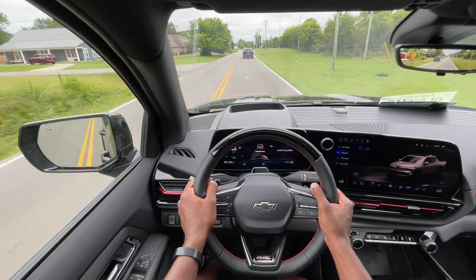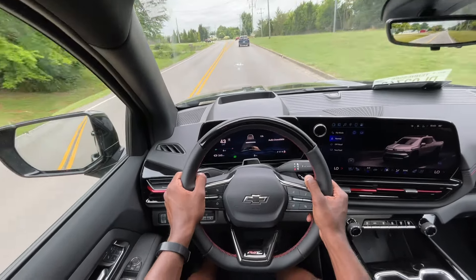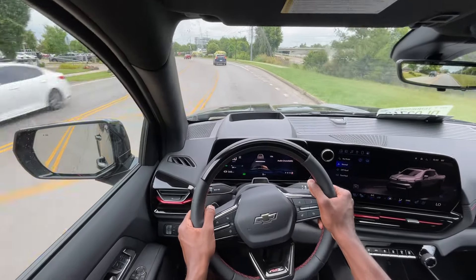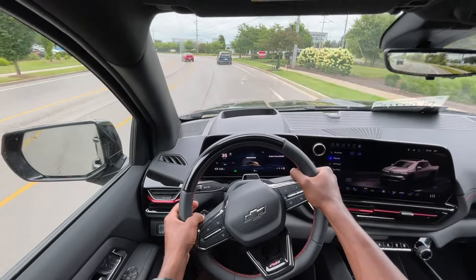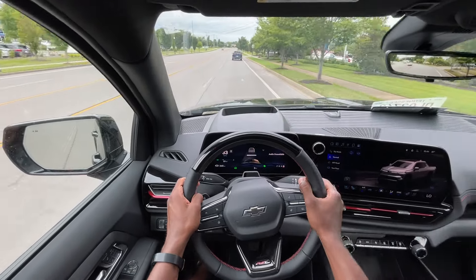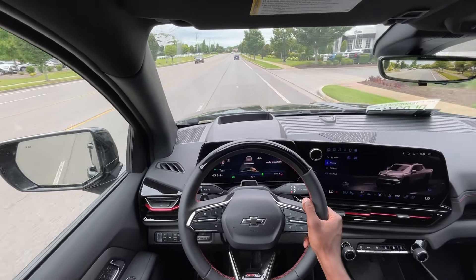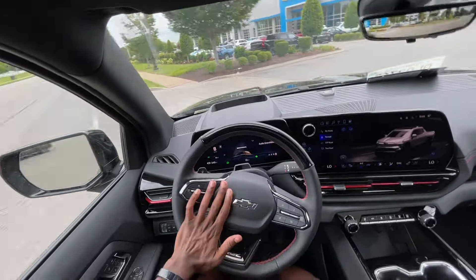For the same price as the Cybertruck, this one is for sale at Chevrolet Buick GMC of Murfreesboro. If you're looking to get one in your area, click the link down below — fill out the info, it takes a minute or two, and we get local dealers fighting to get you the best price. Since this is not a Tesla, you can probably get a deal on one if you look hard enough. Very impressive truck in terms of performance, amenities, and range — that brings me to the end of my review of the 2024 Silverado EV RST.